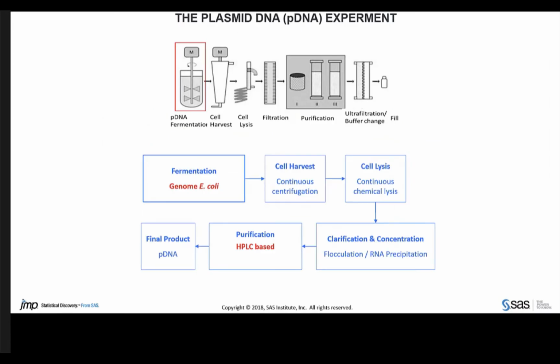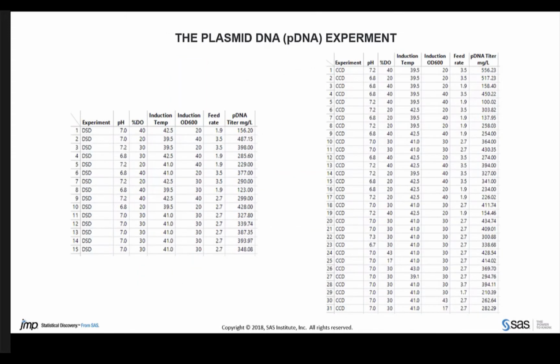So now I'm going to introduce some data that I'm going to use as a proof of concept for S-VEM, the plasmid DNA data. This is data that was created some time ago around the fermentation step of a pDNA manufacturing process. And this data was collected in collaboration with Phil Ramsey about 10 years ago, when definitive screening designs were a new type of design that had just come out, invented by my colleague Bradley Jones.